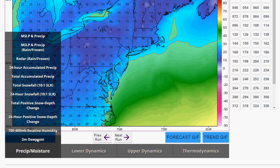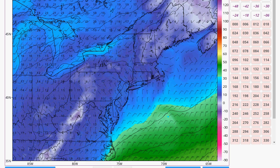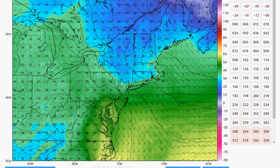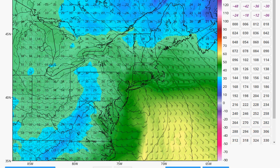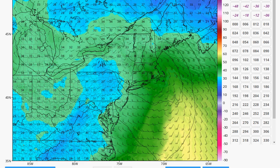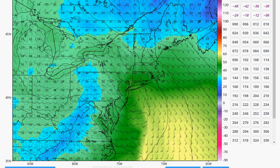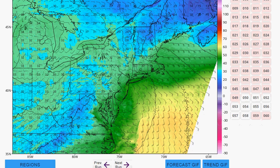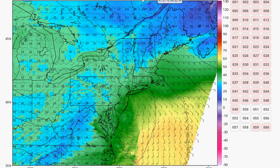So let's go look at the dew points, and I'm just curious about the weekend. If we might see some humidity come into the area just a little bit here. Yeah, here's Saturday. Yep, some dew points possibly pushing 50 degrees in New Jersey. Otherwise, upper 40s for us. So you can see that shows you the moisture transport there. I don't know if the NAM's going to go far enough out. Yeah, it'll go far enough out. So the NAM 12 kilometer goes far enough out.